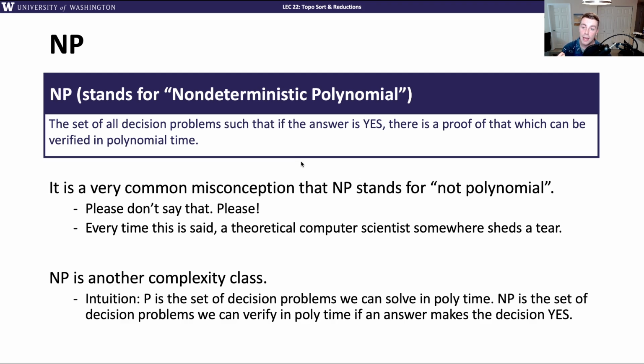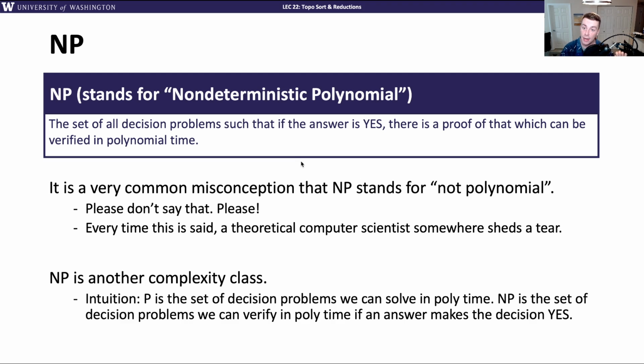problems. Ones that you may or may not know how to solve efficiently, but if you were given an answer, you could verify that answer efficiently. So it's the set of all decision problems such that the answer is yes for that problem, and you're given some proof, like this is how you color this graph, then you can verify whether that's a correct proof or not. So NP is all about verifying the correctness of the answer to a problem.